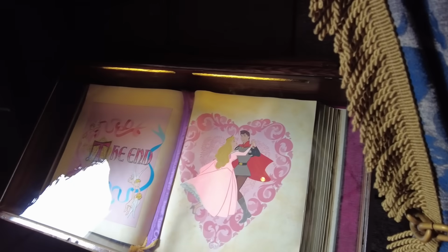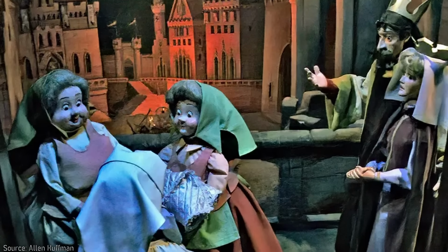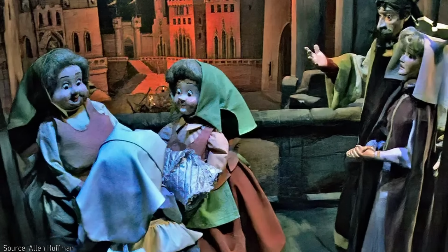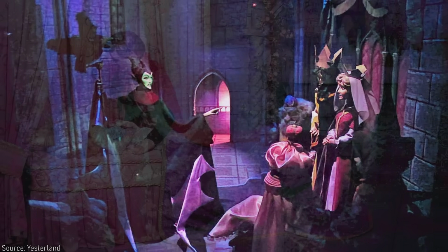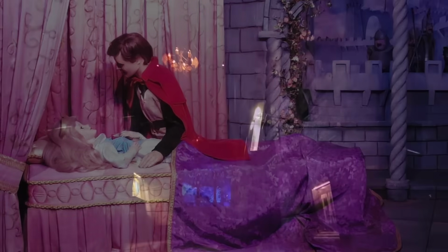This attraction did not open with the park, but actually opened in 1957, offering similar but simpler dioramas to what is provided today. However, an interesting element of its history is that the attraction was overhauled and reopened in 1977, now telling the story with scenes done in a different style and fleshing them out with doll-like characters. This version lasted until October of 2001, when it was unceremoniously closed, and the attraction seemed to have been abandoned until it was announced that it would reopen in 2008, restoring the scenes to the original style, but with added effects, which is the version that you can currently experience. So essentially, the current version is pretty faithful to the original, but with added projections and lighting effects to keep things feeling modern and dynamic.